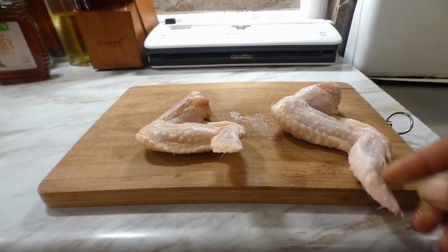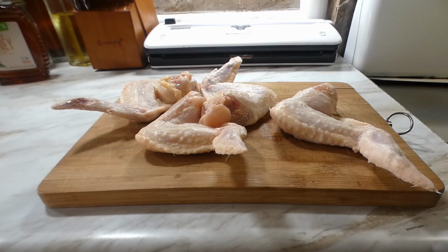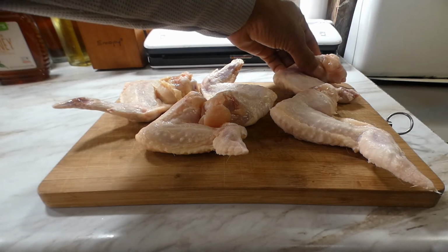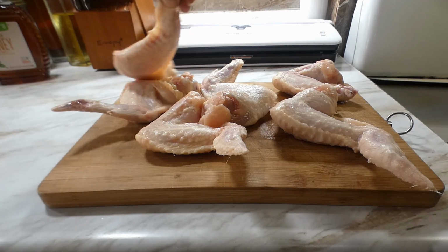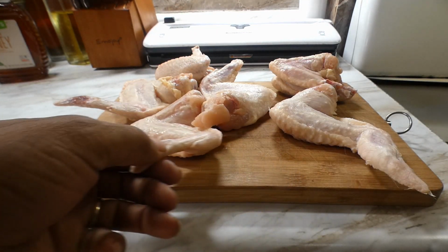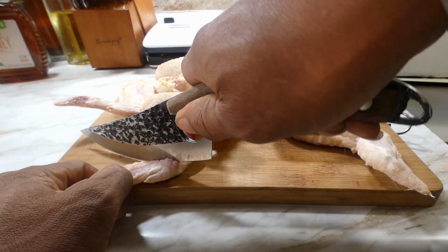So of course, first thing we gotta do, get our chicken on that chopping block. Cause you know how I do, right? You know how I do. Gotta save them tips for stock, yeah. So we gotta cut them off.